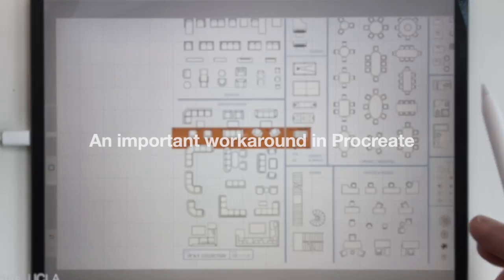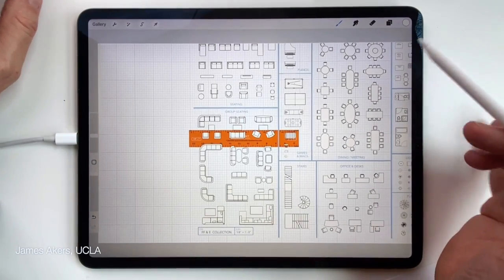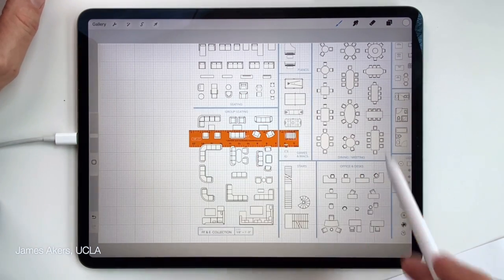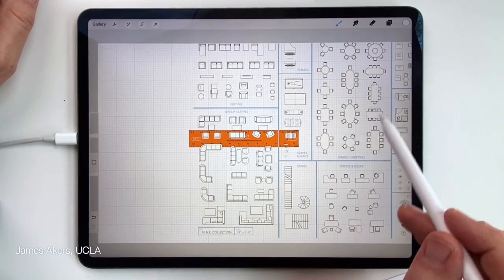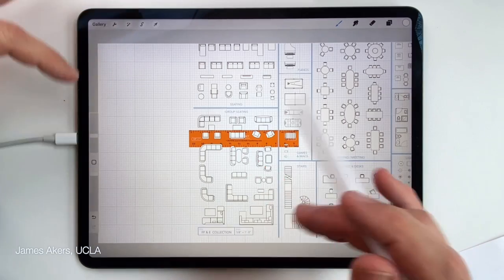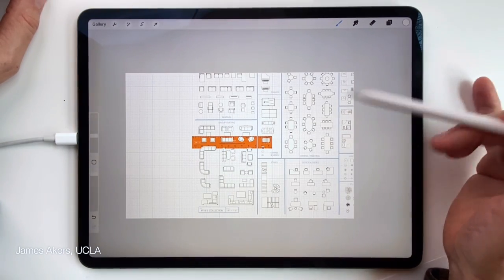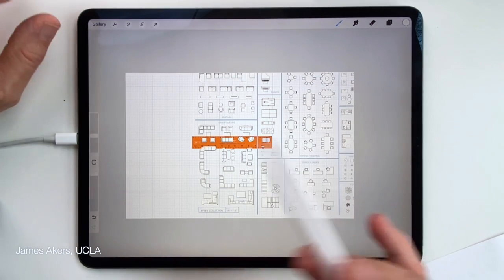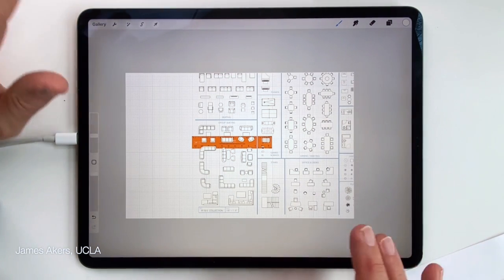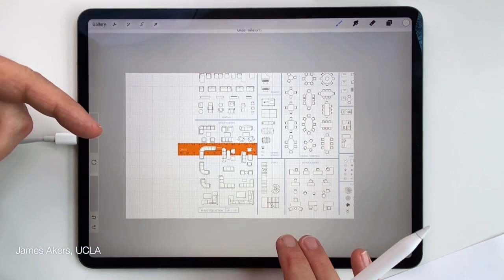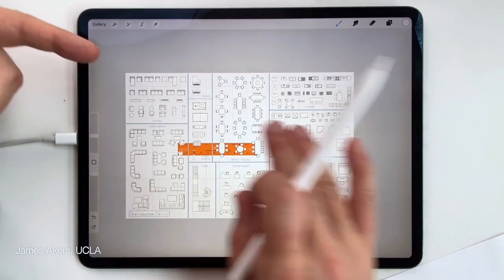Okay. Now there's one very important thing I want to stress to you, and this is a drawback of Procreate, but I work around it. Because I took this FF&E template over to the side to make a point about how big these things were, Procreate doesn't allow anything to go beyond the border of the drawing. So I have effectively cut off that template by demonstrating the way I did to you, but I can get around that. I'm just going to use those 2-finger taps again, and I'm going to undo these actions and bring it all back.